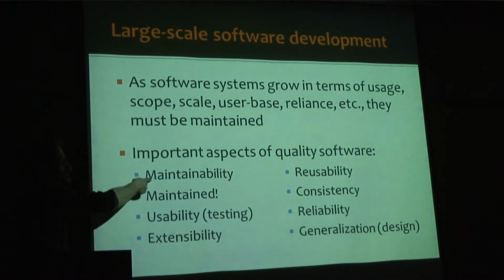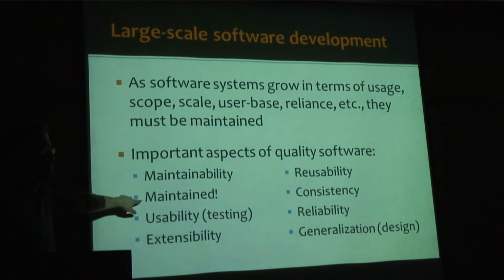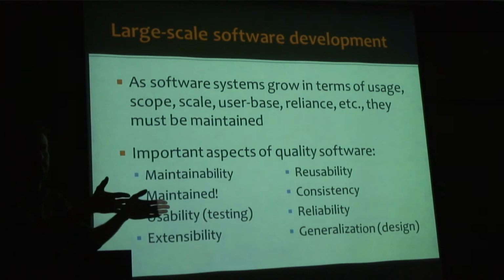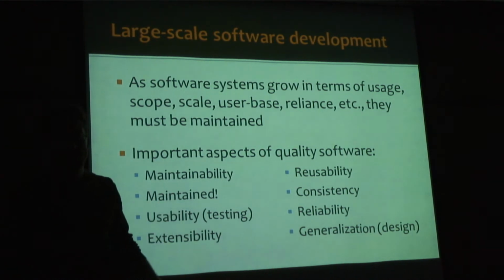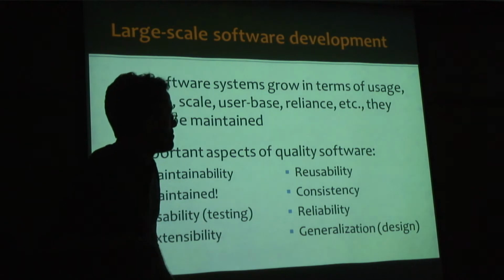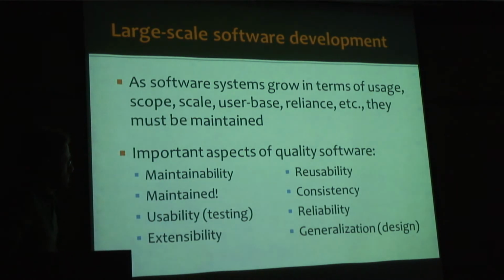So, important aspects of quality software, certainly maintainability, whatever that means. I guess it means some of the things we just talked about: documentation, good collaboration, good version control, a lot of things you're doing already. But not only maintainability, but also maintained. I know with open source projects, some of them do kind of hit a dead end and no one's maintaining them, which is not a good state of affairs. So also keeping up with maintenance, whether it's bugs or new features and so on.